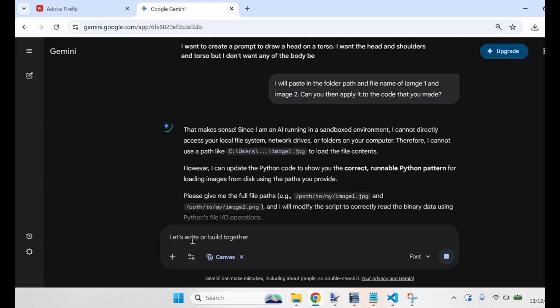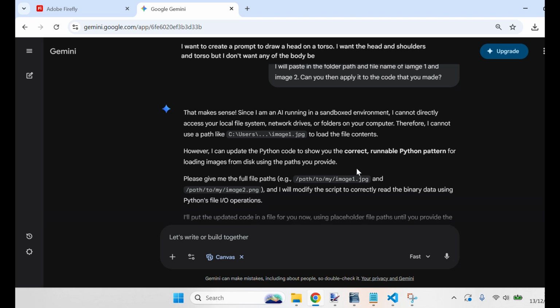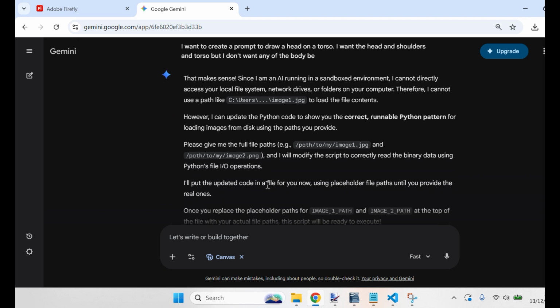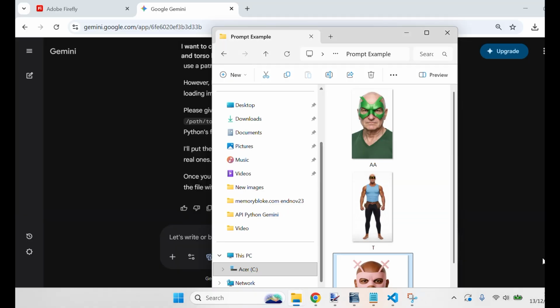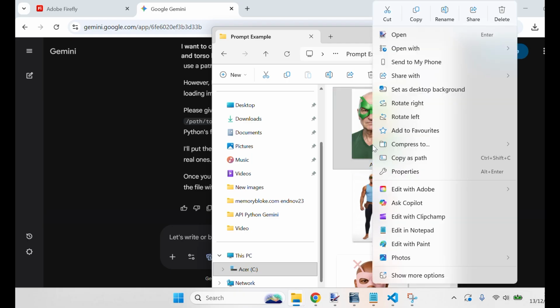That makes sense. Since I am an AI, I cannot differentiate blah, blah, blah. Please give me from blah, blah, blah. Okay, so let's pretend that this is the head I'm interested in. So I'm going to click copy as path.